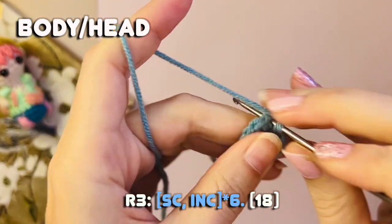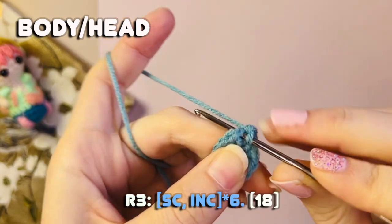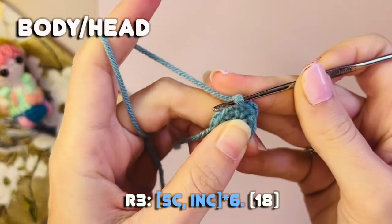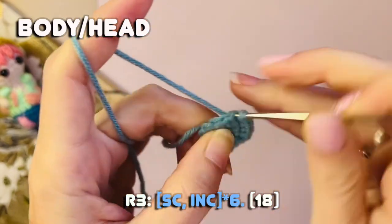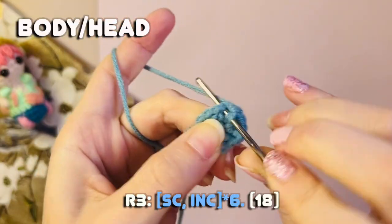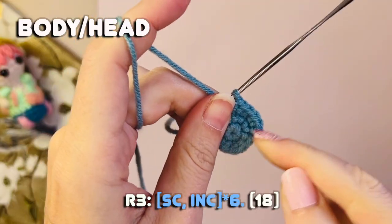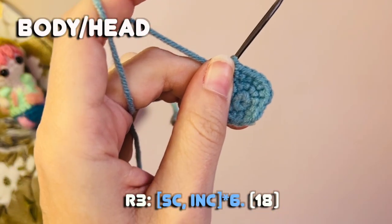Now for round number 3, we will do the following: single crochet stitch first, followed by an increase, 1 and 2. So I'll show you one more time: single crochet stitch first, followed by an increase, 1 and 2. And you are going to repeat that another 4 times, 6 in total from the very beginning. You will have 18 stitches at the end of round number 3.